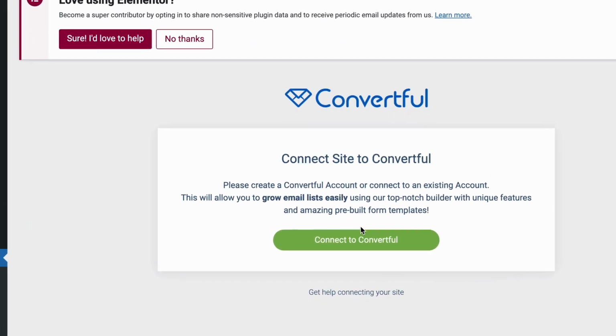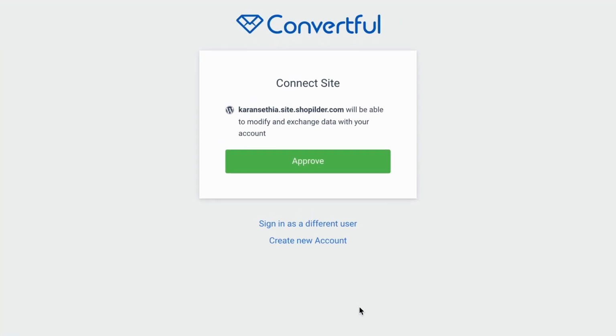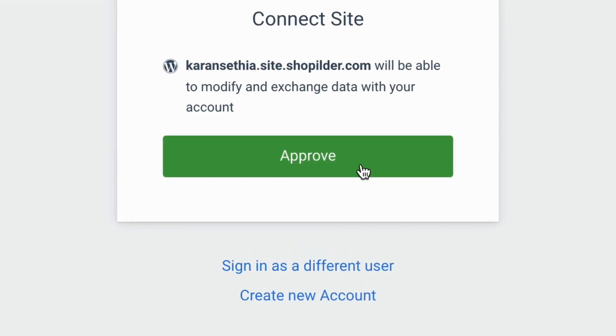Now head down and click on Connect to Convertful. Click on Approve.